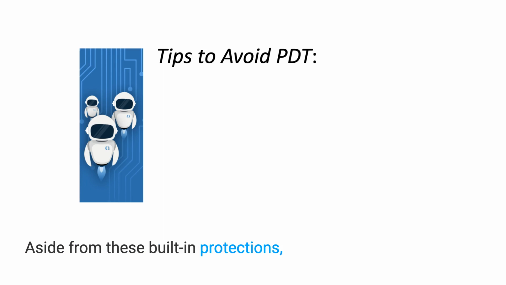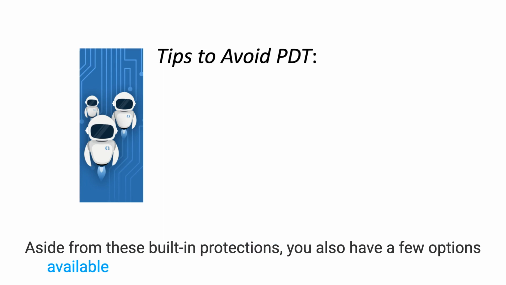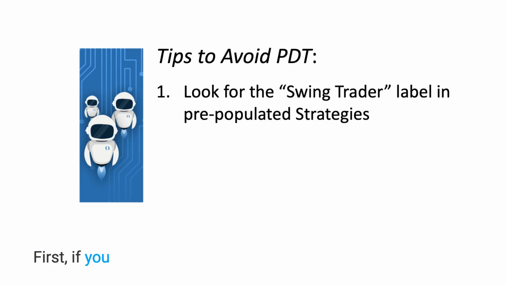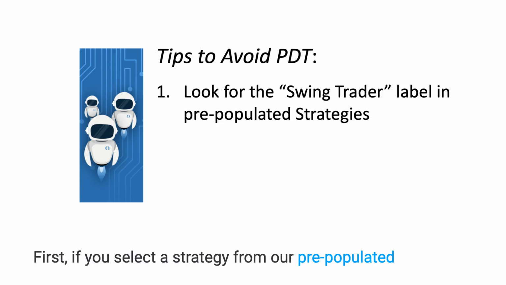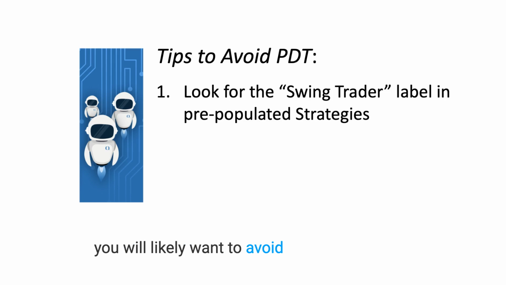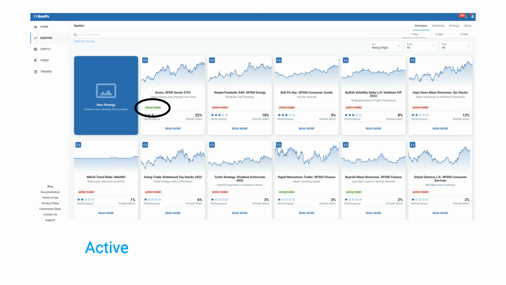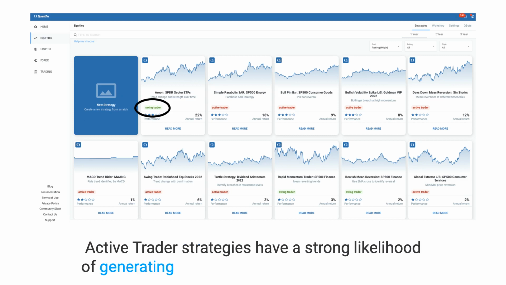Aside from these built-in protections, you also have a few options available to you when designing your strategies and QBots. First, if you select a strategy from our pre-populated strategies, you will likely want to avoid strategies labeled active trader and opt for swing trader strategies. Active trader strategies have a strong likelihood of generating day trades which could trigger PDT.